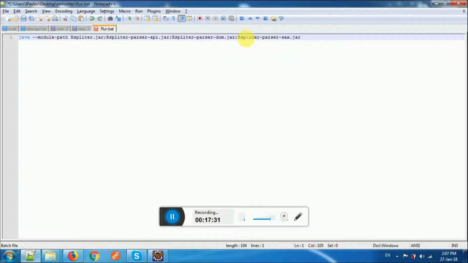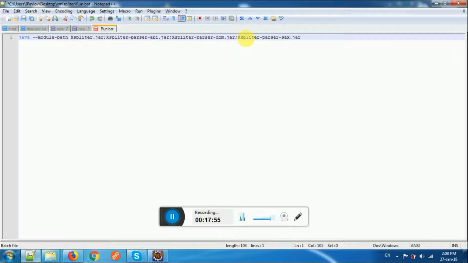Okay, but at this moment I need to specify also what class I want to run when I click this bat file.